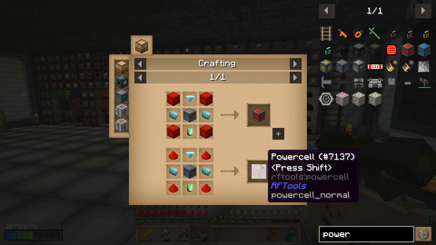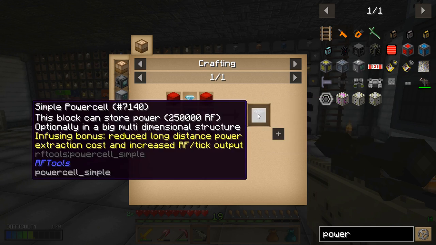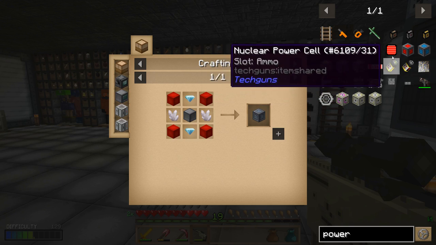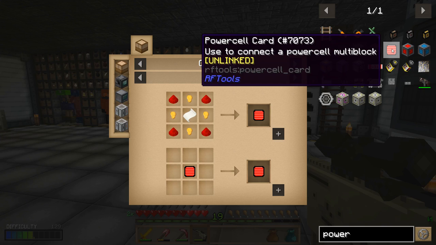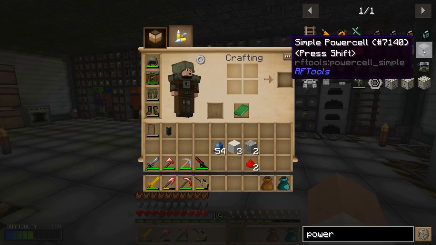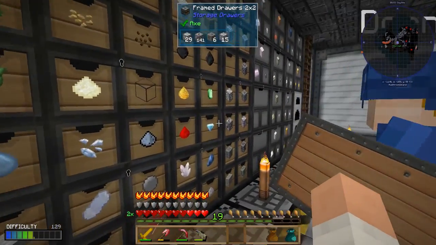And these power cells will allow us... In fact, how hard is a simple power cell? We could do a simple power cell. They are a very small amount of power. But the main reason to have the power cell is because we can do a power cell card. And the power cell card will allow you to connect two power cells over a large distance. In fact, we should try that real quick since we've already got our mining stuff done.